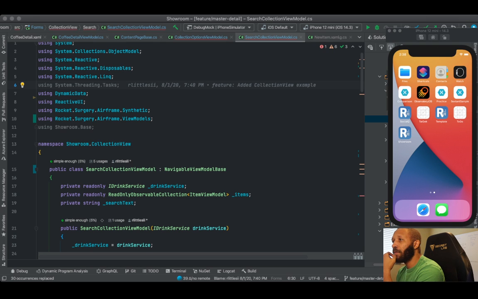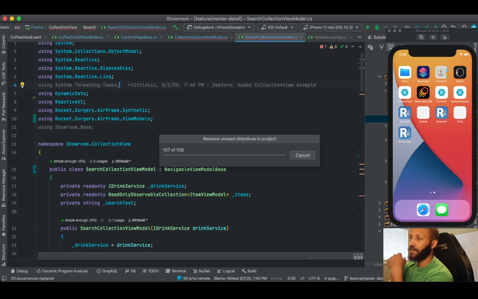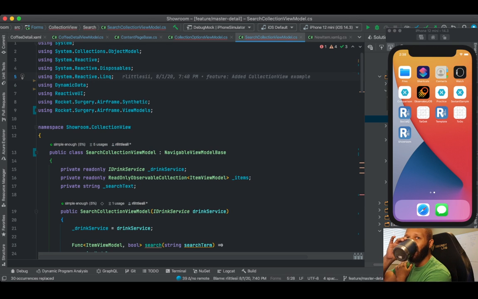Remove unused directives in folder. Project. Yep.